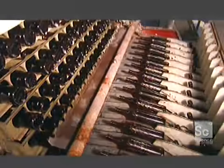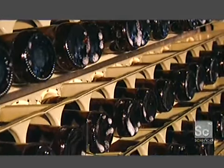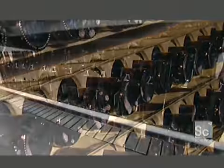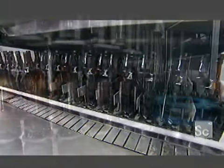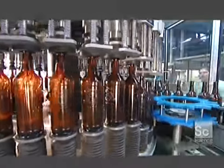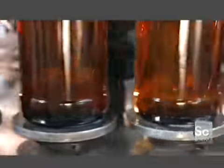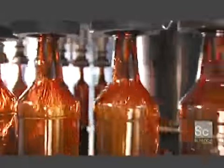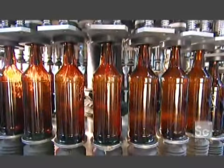Once it is aged, the rum is bottled. It's a fully automated process. First, they sterilize new bottles in a sodium carbonate solution. Then a conveyor moves them to a filling station that can process 150 bottles a minute. Rotating wheels deliver the bottles to a lever system that raises them up to the nozzles on pneumatic pumps. They fill up with rum, more than 72,000 of them each day.